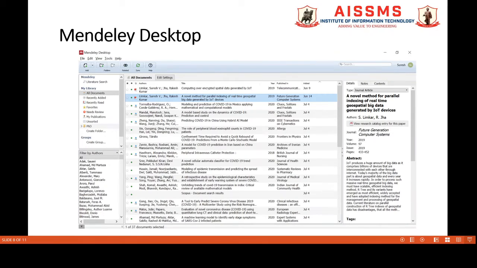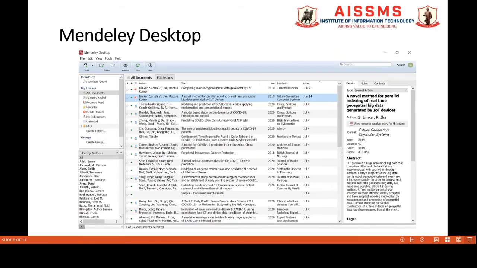Mendeley Desktop offers the complete Mendeley experience. It allows you to build, maintain, and order your personal library. It also allows you to access reading and writing functions.